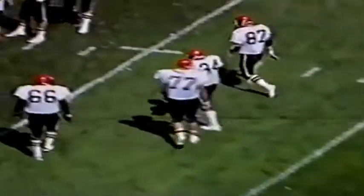Templer to punt. Gets it away quickly as Gary Noble's back for the Aztecs, awaiting the kick, and takes it at the 24. Circling around, going the wrong way, looking for some room, not much there, and he's going to go nowhere and is hauled down inside the 20 of San Diego State. 46-yard punt, minus 6-yard return. But more importantly, the Aztecs have the football, and they lead 3-0.